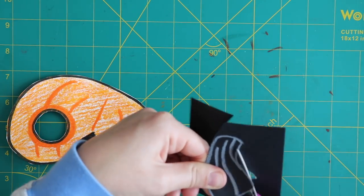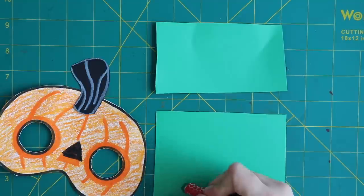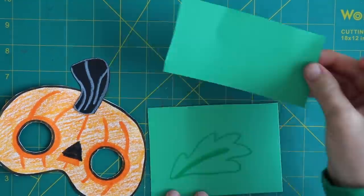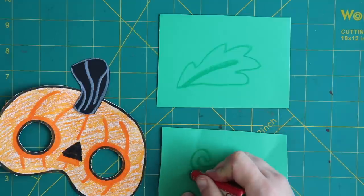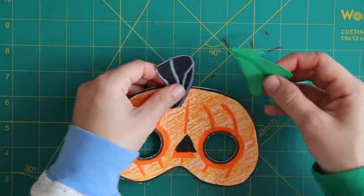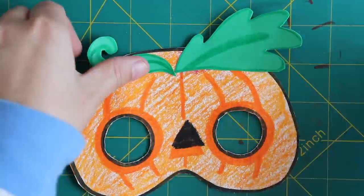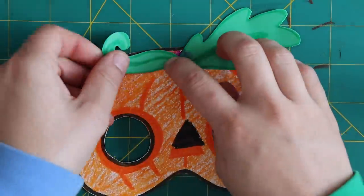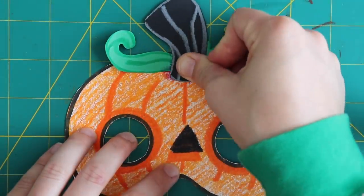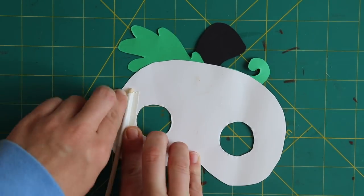Cut it out. And got more extra paper for some leaves. A larger open leaf. And a smaller curling leaf. I cut them out, found just the right spot, and glued everything down. And of course, I'll add my stick to finish it off. All ready!